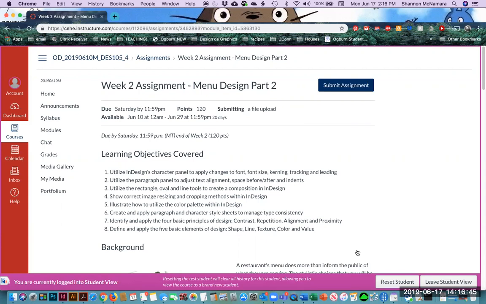Yes, you should make changes. You should make changes on your cover based on the feedback that I've given you before you bring it into week 2. So again, I'm your client. I'm giving you the changes I would like to see. So before you add the menu to side 2, the items from the menu, you're going to want to take all of my feedback that I gave you on the cover and apply it to the cover so you can show me in week 2 a hopefully finished menu that's ready to go to print.